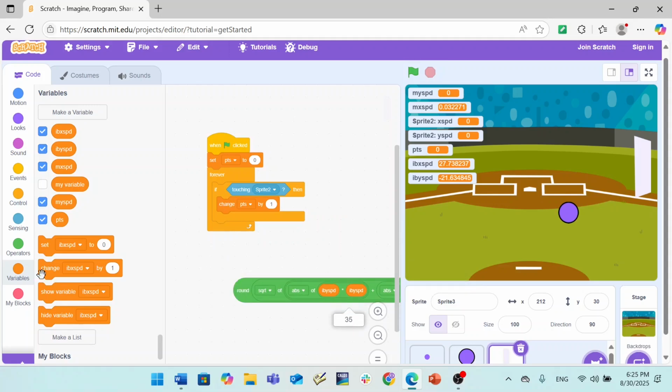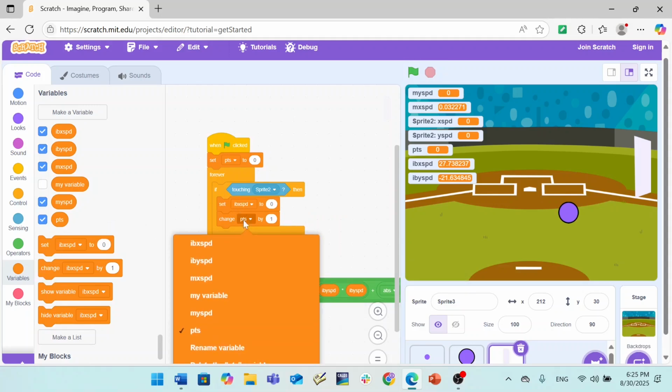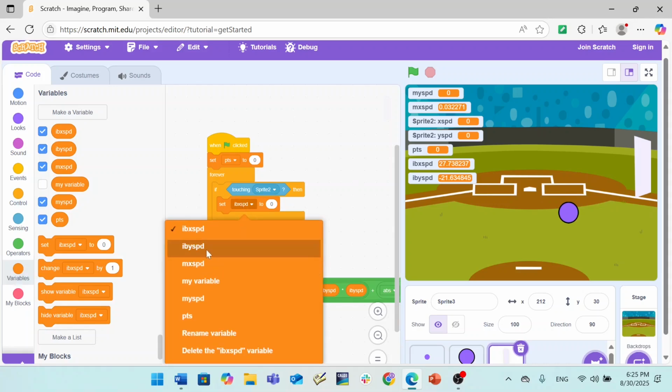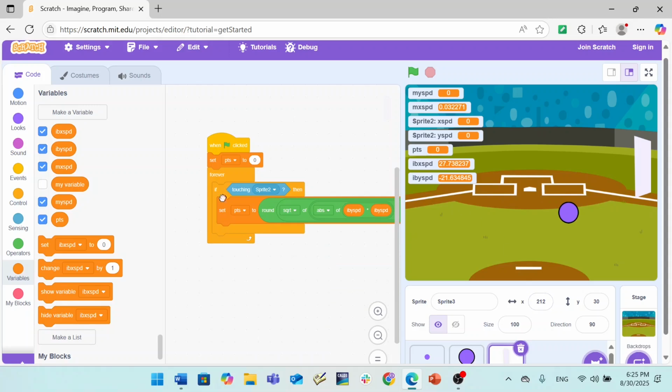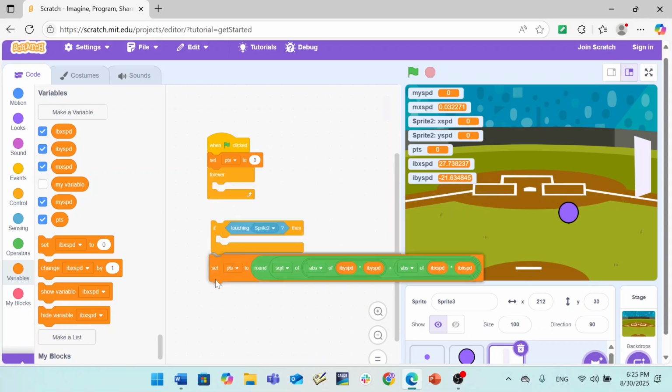I don't know why this isn't working. This is supposed to be set points. Oh, what's this doing here?